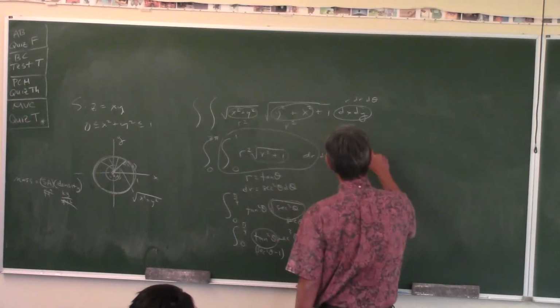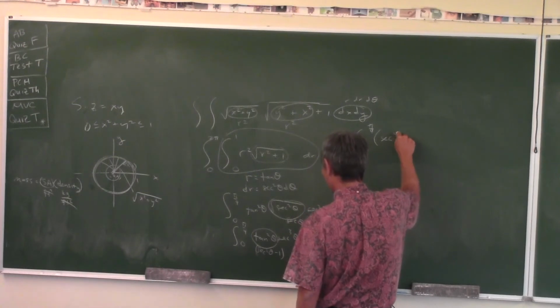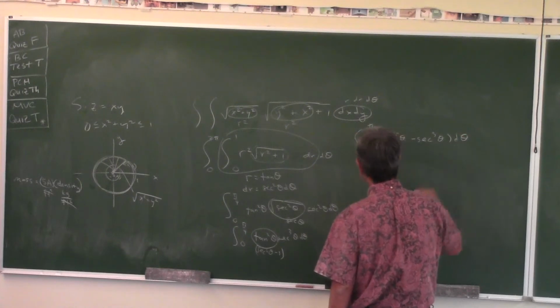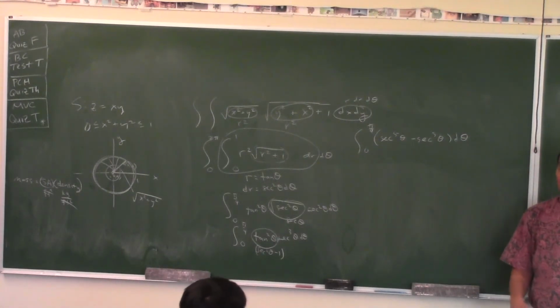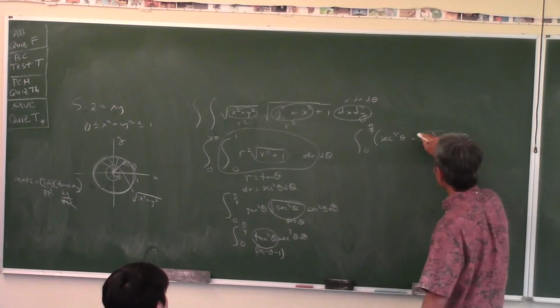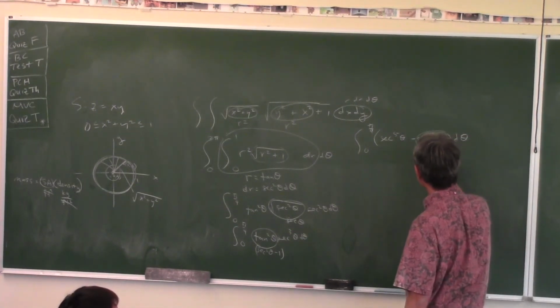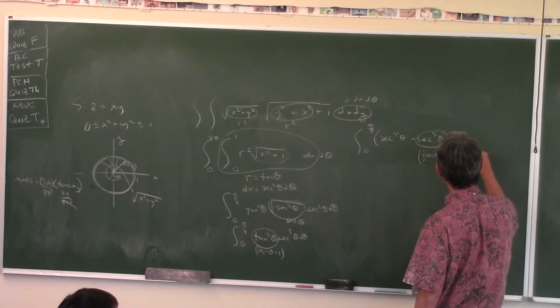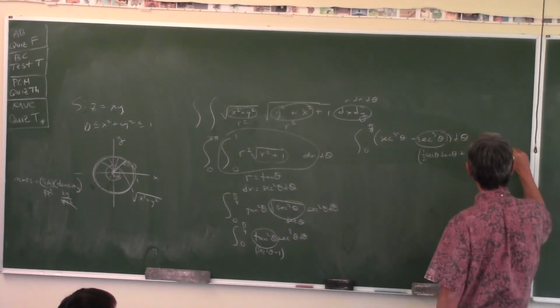So you have the integral from 0 to pi over 4 of, if you multiply that out, secant to the 5th theta minus secant cubed theta d theta. Now remember, these were on our project at the very beginning of the year. You had to do all the trig functions, the powers up to the 6th power. Remember I told you to memorize this one? The integral of secant cubed is 1/2 secant theta tangent theta plus 1/2 natural log absolute value of secant theta plus tangent theta.